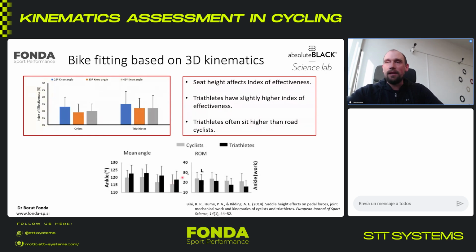At the same time, they looked at the range of motion through the pedal stroke. And triathletes tend to have less range of motion in the ankle than cyclists. So basically, cyclists tend to use a lot more of that so-called ankling technique when they're dropping the heel during the push and then pulling it back up. But that actually resulted in their pedaling stroke being less effective than triathletes, who were more effective using a stiff ankle and keeping the foot in a more plantar flexed position.